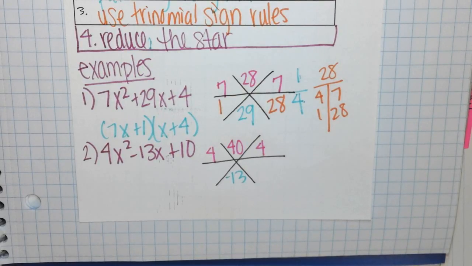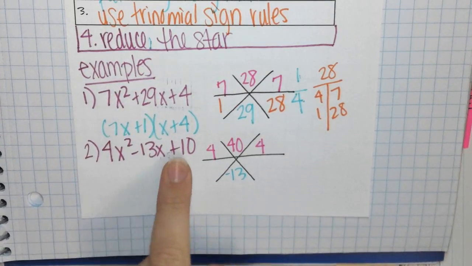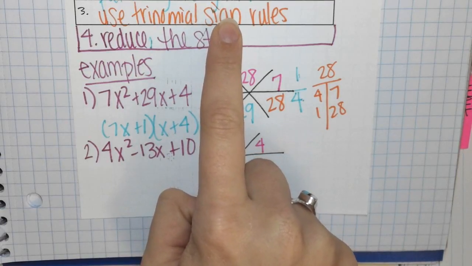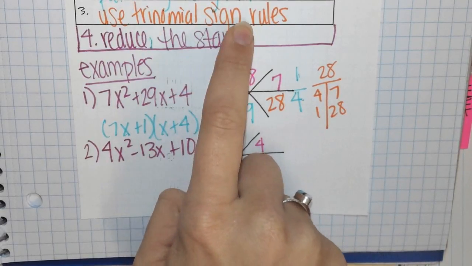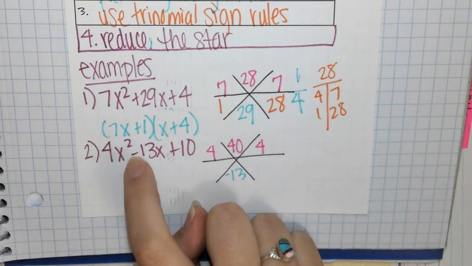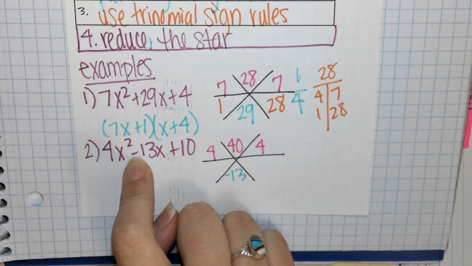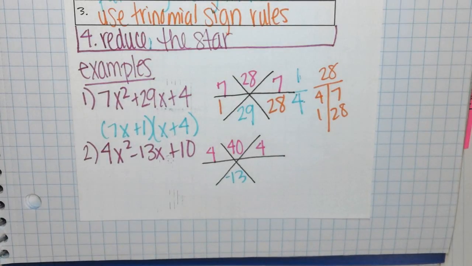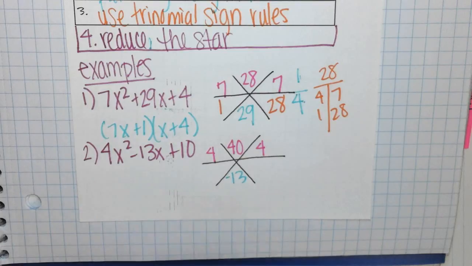Now, we have to use our trinomial signs. See, my voice is just dying, y'all. We have to use our Really, you can't just read step 3? You have to be sassy about it. Alright, use our trinomial signs. So if C is positive and B is negative, both signs are going to be what? Negative. Good. Both of you take a point. So y'all get a point and Gryffindor gets a point. Alright, now let's come over here and list away.